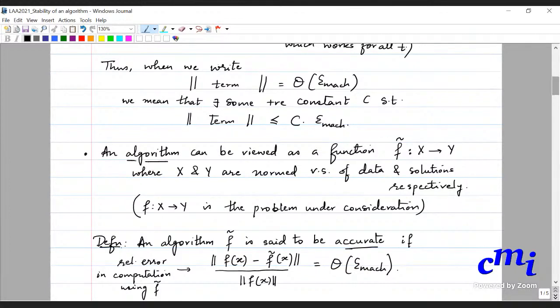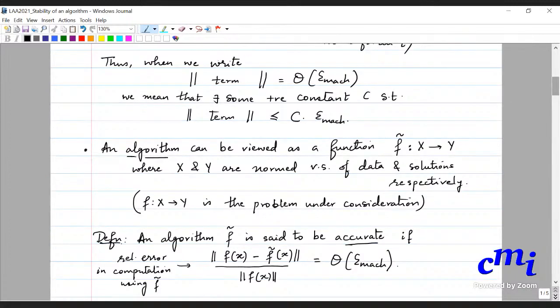But it turns out that in many cases, accuracy is a very high ask. It is very difficult to achieve accuracy, because of these rounding errors in the various steps that accumulate, it is very rare to have an accurate algorithm. If you look at any journal in numerical linear algebra or scientific computing, there will be a lot of papers coming up on accuracy of various algorithms, and a lot of those algorithms will be in BLAS only. So accuracy of matrix multiplication even, accuracy of QR, accuracy of SVD. Various algorithms used for computing these, because accuracy is sort of a difficult thing to achieve. People keep on coming up with improvements over the existing algorithms to improve the stability of the algorithm.